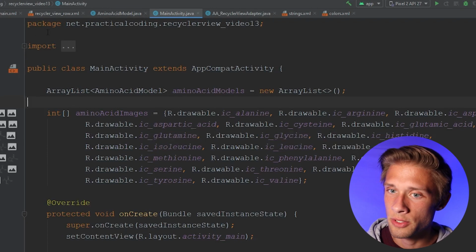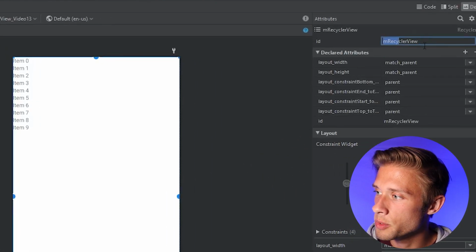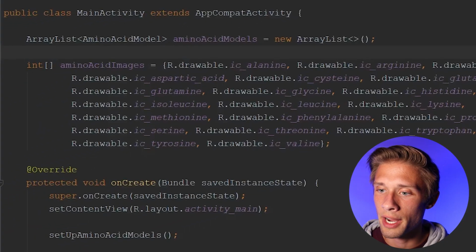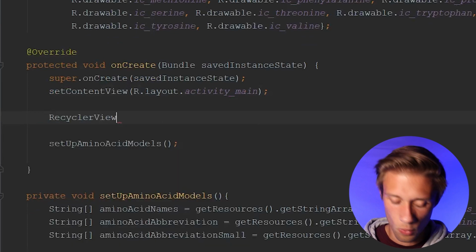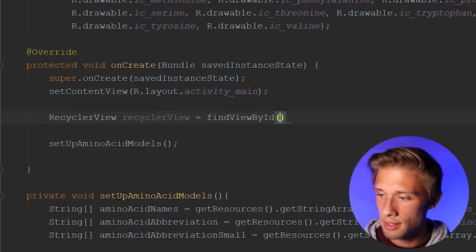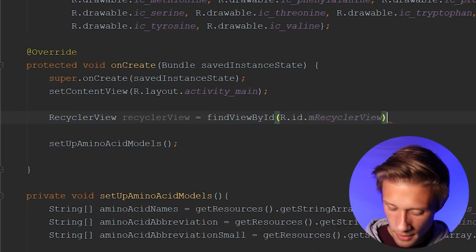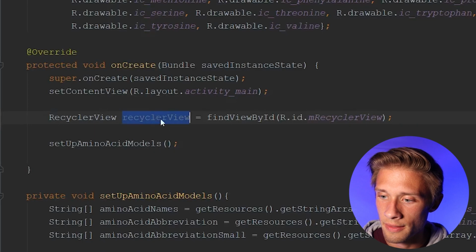Pretty simple stuff. So what did I call my RecyclerView here? So I called it my RecyclerView. So I'm going to copy this ID because we need to pull it into our Java code. So let's go back over to our main activity. In the onCreate, what I want to do is go RecyclerView. Our RecyclerView is going to equal the usual find view by ID. That's our R.id, whatever you called your RecyclerView. So I have this guy, our RecyclerView, stored in this variable here.